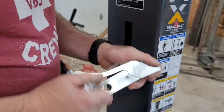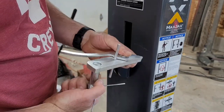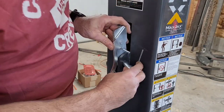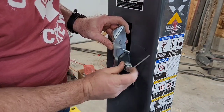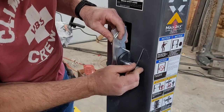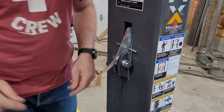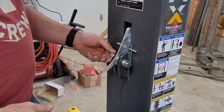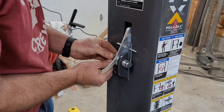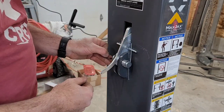Oh, of course, yet another issue with the stamping. This won't go through because of that nub. Okay, take two on the safety lever. Pin through the hole, through the lever, that spring goes on that side to hold that up against there. Same thing on this side. And an E-clip. Make sure it all stays on.